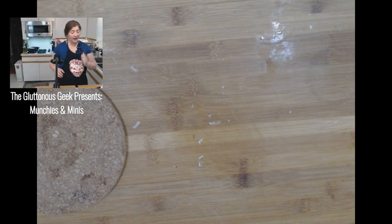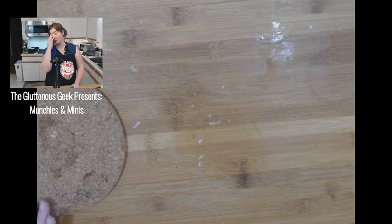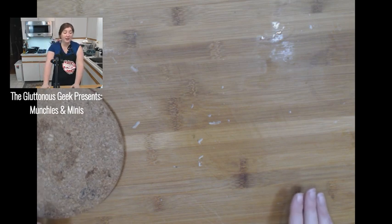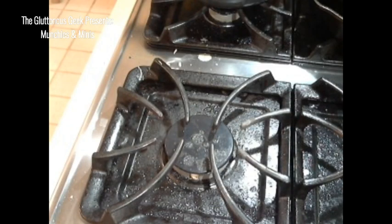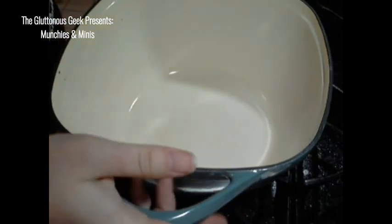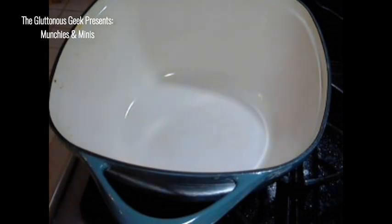The next part of this recipe is that I need to get my oil ready. I don't have to do that technically with this batch until tomorrow, but you want to freeze your cheesy things overnight. Like I said, I already made a batch last night, so we're going to make that, but I'm going to keep this in the freezer for now until the oil is hot enough. So, what I need to do now is prepare my cooking oil. First, I'm going to take my Dutch oven. I prefer using cast iron because it has the enamel non-stick surface to begin with, and it maintains your heat pretty well. So first I want to get that nice and hot.